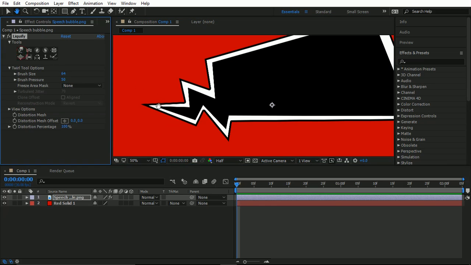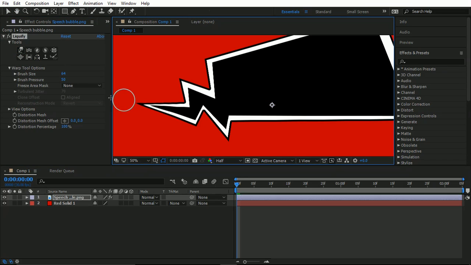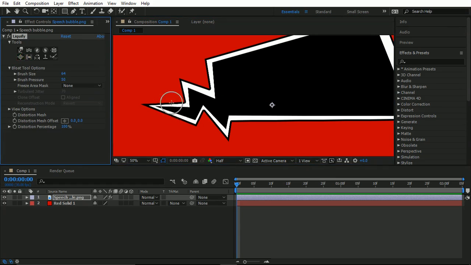And then you've got your Smudge Tool, which just drags things around. So it gives that sort of effect. And I assume it's called Liquify because it's imagining if the ink was in liquid, you'd be able to push it around, sort of like that. We're going to be using a combination of the bloat tool, which we're going to use to scale up around the areas that we want to scale up, and we're going to be using the Smudge Tool as well for a bit more dynamic movement.